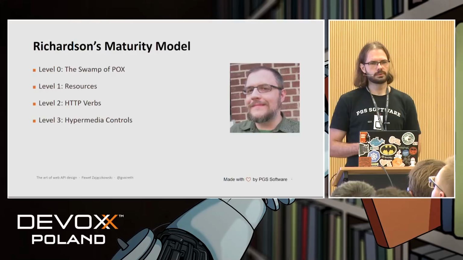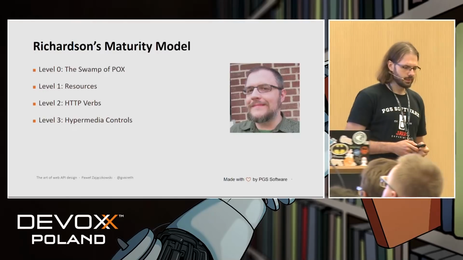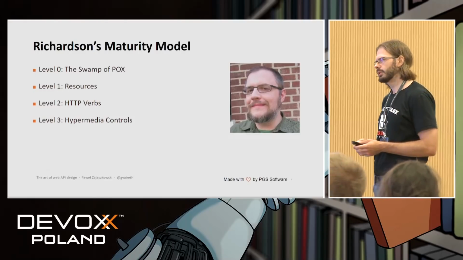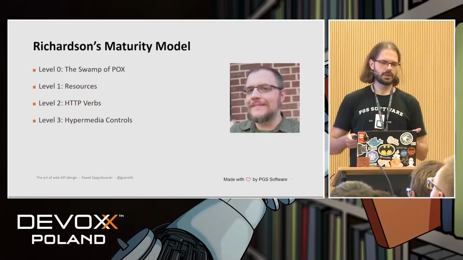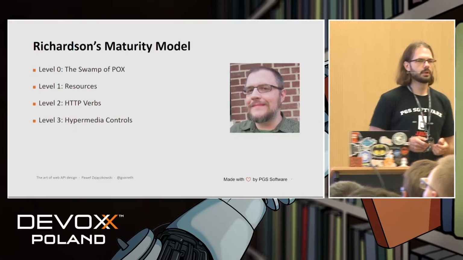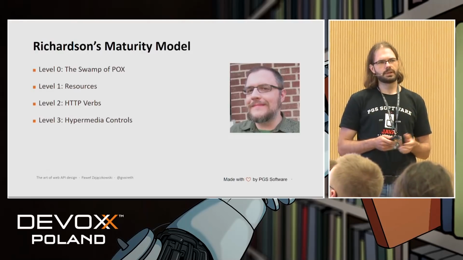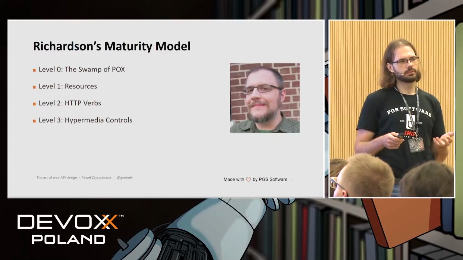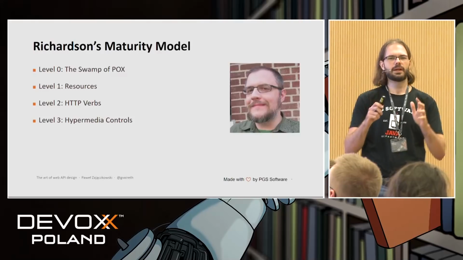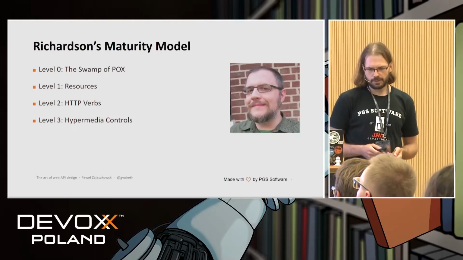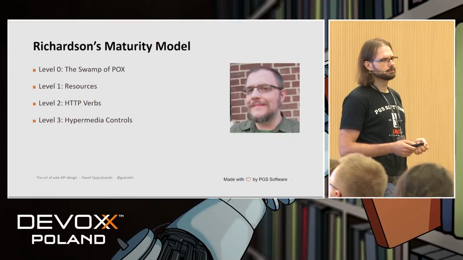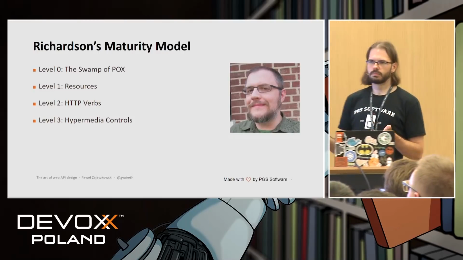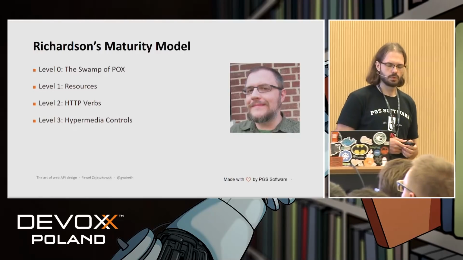Leonard Richardson, anyone? Yep. So just quickly, Leonard Richardson created, I think 10 years ago or so, in a QCon talk, a definition of the levels of how RESTful the architecture is, and this is the Richardson model you might have heard. The idea is that at level 0, we have this swamp of plain old XML. So we have one endpoint to which we send an XML file, which basically says what has to be done. Then level 1 is resources. So entities in our system have different endpoints. If we have people, cars, groups, or whatever, they have separate endpoints, and we can work on that.